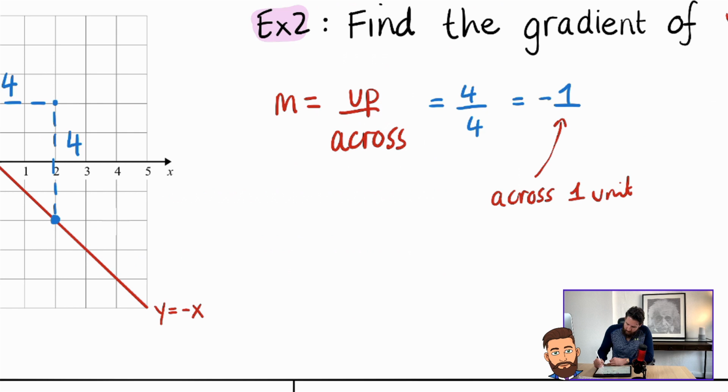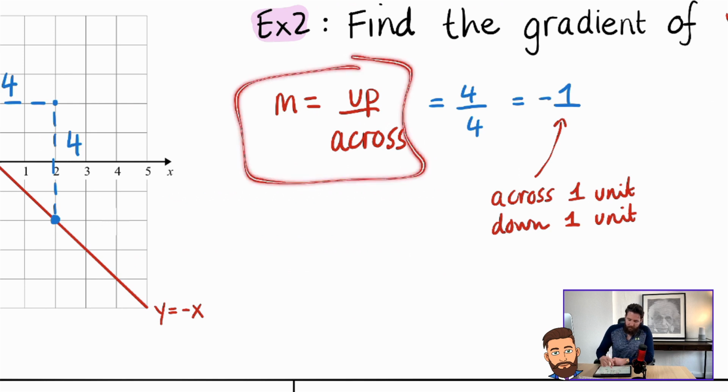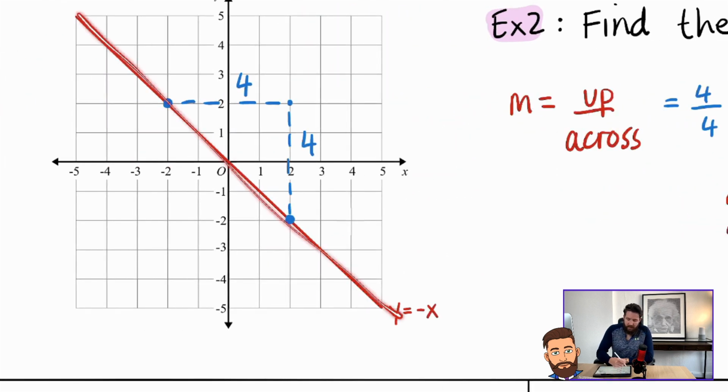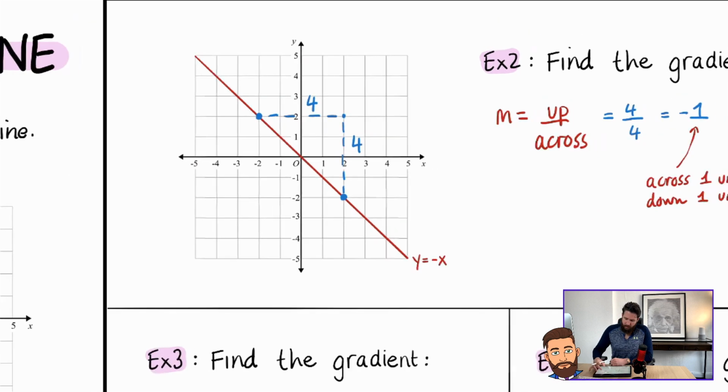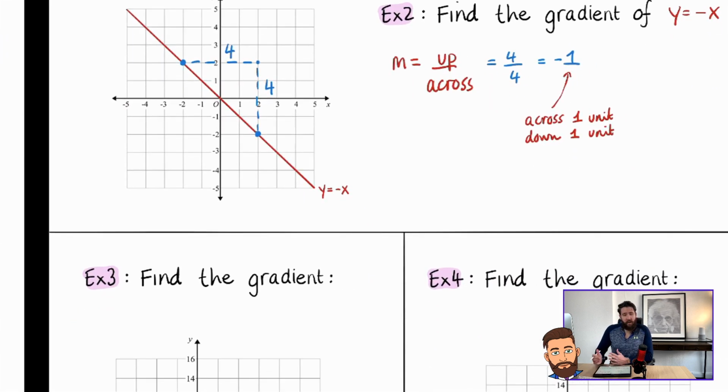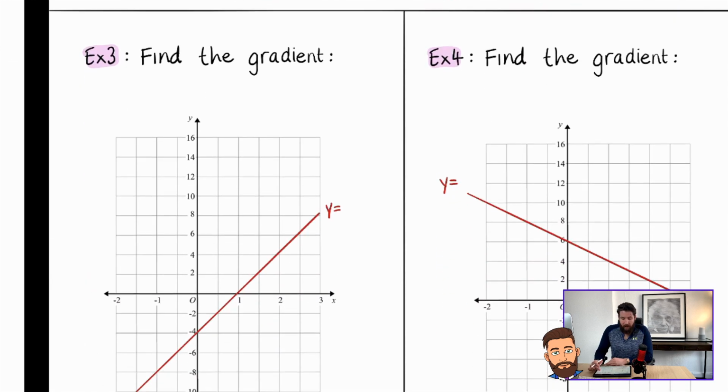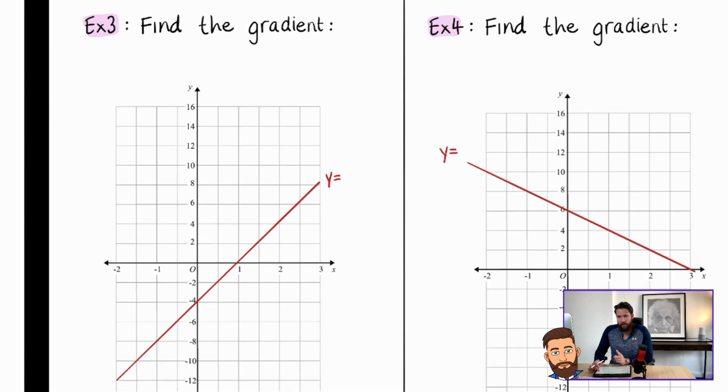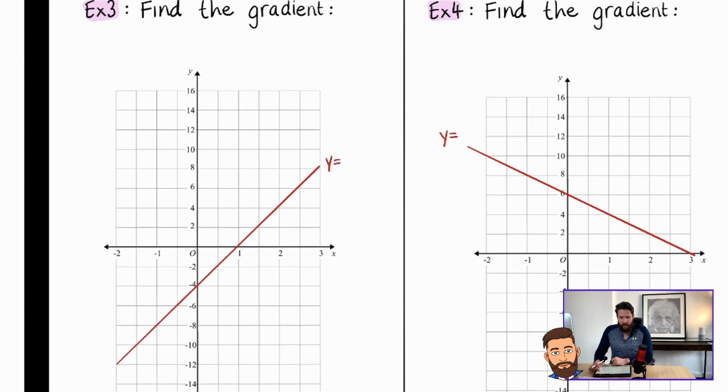And it's really important that before you even do the gradient m equals up divided by across, you decide whether this is a positive or a negative gradient. And if it's a negative, all you have to do is remember, I need to put a negative sign on my gradient. Okay, so 2 very straightforward examples there. We're going to look at some now where the scale is going to be different and we need to be very careful. The sort of thing that a student would fall into a trap and get the wrong answer because they weren't being careful.